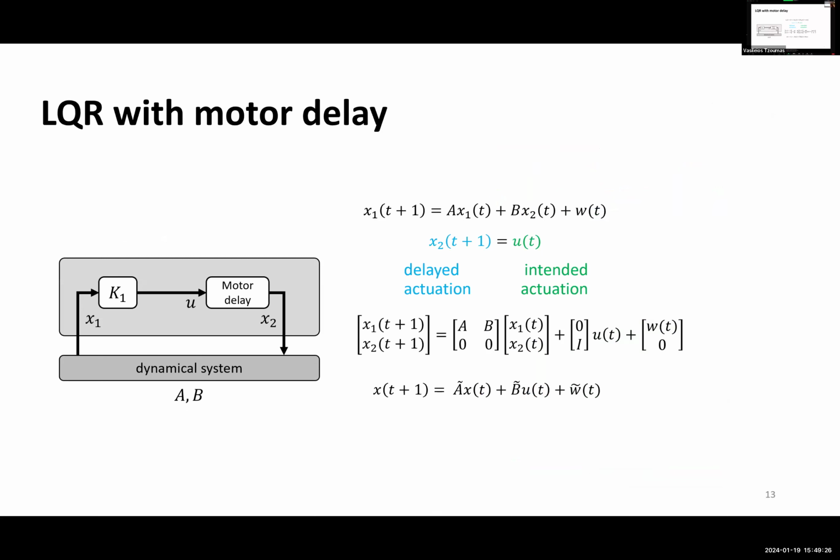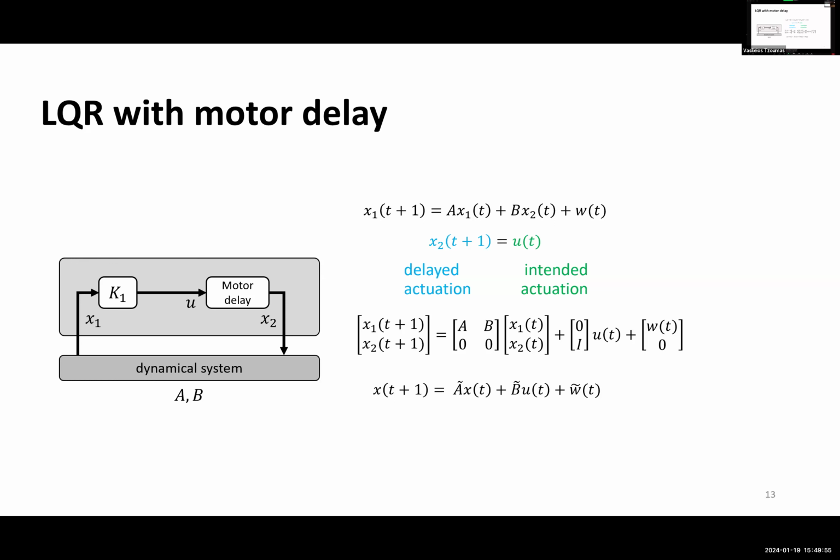So there's different ways to do it, but I've opted to go with the easiest one, which is LQR, state feedback, and we just want to add one unit of motor delay. So what I've done here is, remember we had our nice U equals KX. But now I'm going to say U equals KX, but after that, it takes a little while before you can actually act on the system. So I've decided to call that one X2. It's a little funky, but it allows us to massage the equations nicely.